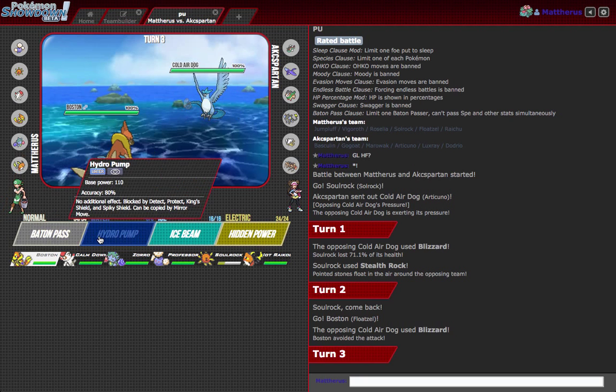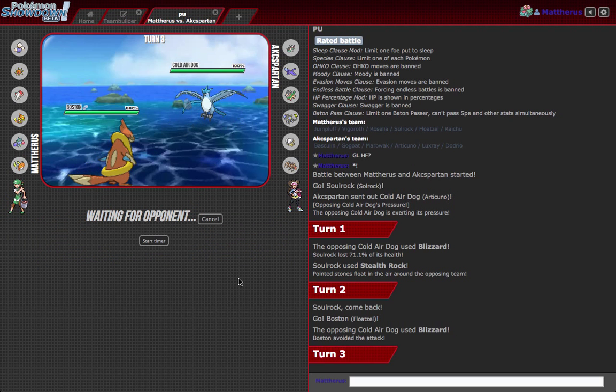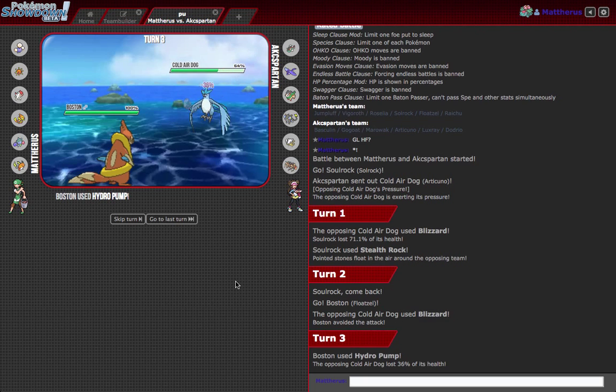I'm going to just Hydro Pump. I don't think he's going to switch. I have a feeling he's not. I could be wrong, but I just have a feeling he's not. And Hydro Pump does hit everything pretty hard. I guess the Golem and the Basculin don't get hit that hard, but the rest of his team does. Harder than any of my other moves is the Hydro Pump.